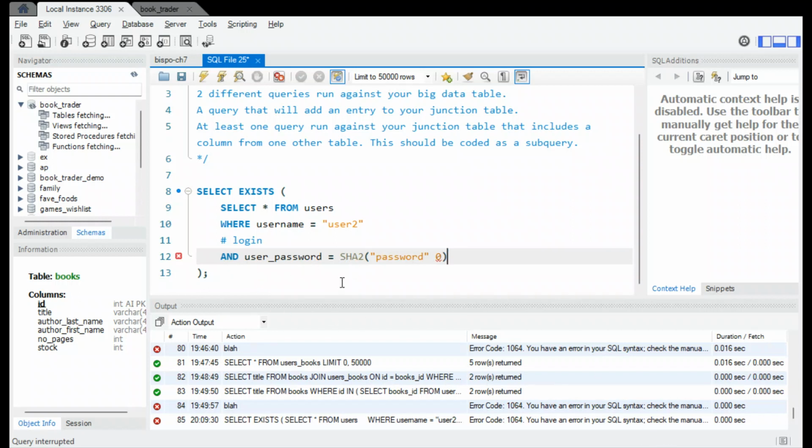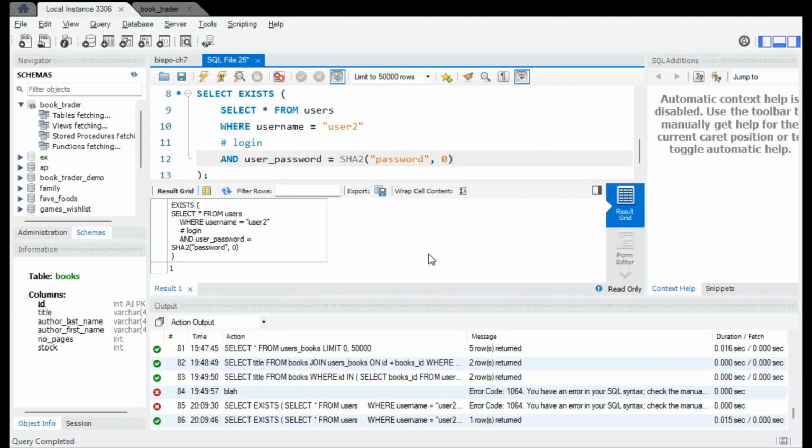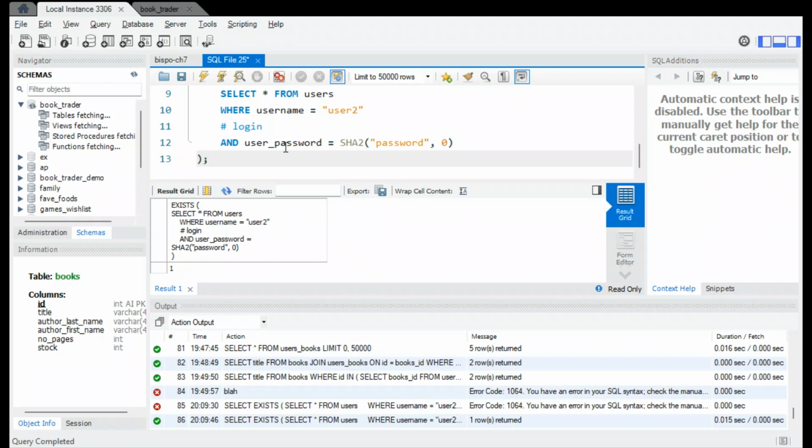Yeah, no comma between password and 0? Thank you. Nice job. There it is. And this is a really good candidate, if you wanted to return this as a table, for giving this a column alias, because look at that mess of a column name. But really, it doesn't matter. This is the only piece of data that you need. So this would be a simple login SQL query. Very, very simple one.